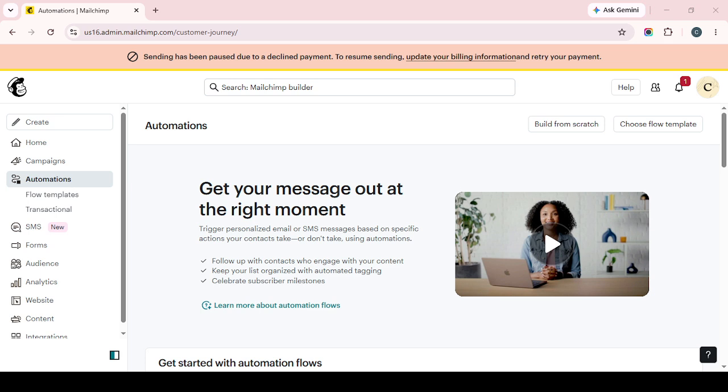Now enter the web links and action text for both buttons and then click Save. Be sure the button text is clear and specific so users immediately understand what each button will do. For the links, double check that each destination is correct before saving, since even a small mistake can send viewers to the wrong page. And also keep your button wording concise so it remains easy to read, especially on smaller screens. Once saved, your layout should now display two inline buttons within the same section of your campaign block template.